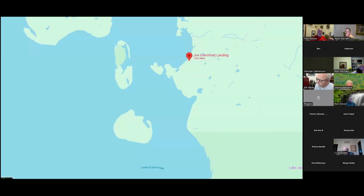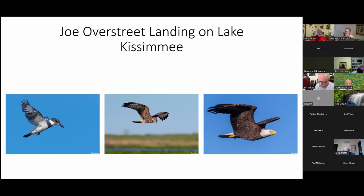And so I had heard that this is the place that used to be the go-to location for snail kites. But when I went there, I saw only females and didn't see them getting any snails. So I talked to somebody and they said, "Oh, go to the Airboat Photographers Facebook page." And Airboat Photographer is a guy who loves to photograph mainly raptors, and he also is an airboat captain.